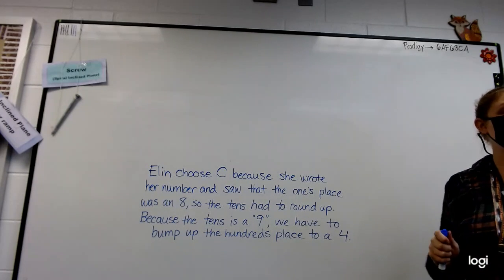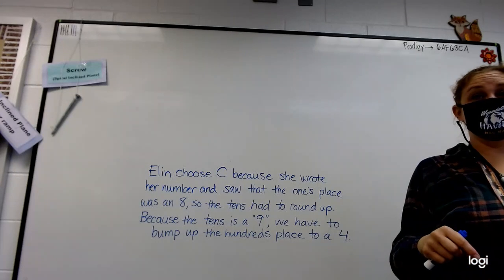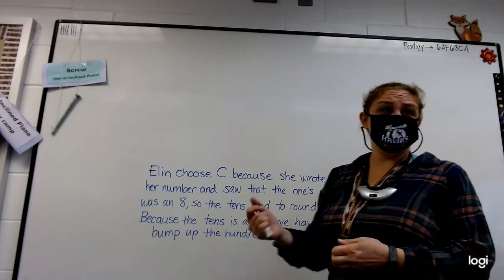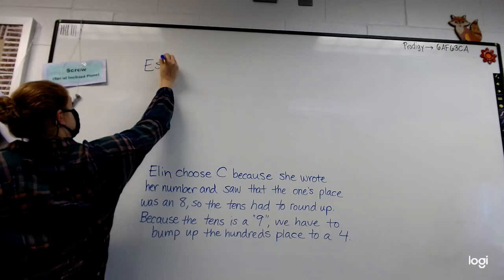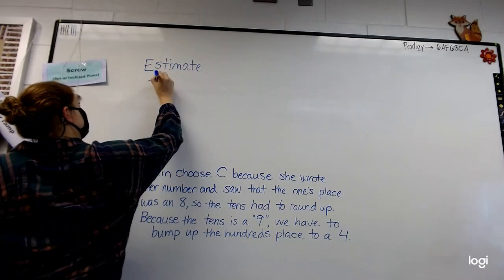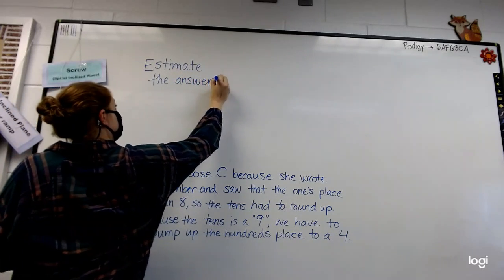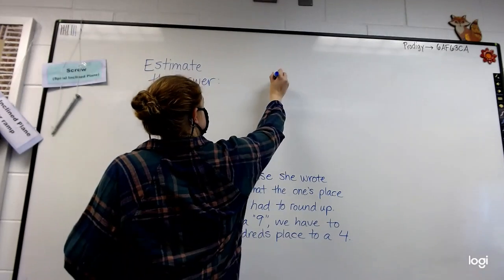So you might see a question just like this on the test tomorrow. And since I've seen the test, do you think I'm helping you out right now? Okay, so pay attention. There might be a question like this that says, estimate the answer. That's just look around. Okay? And then the problem might look like this.